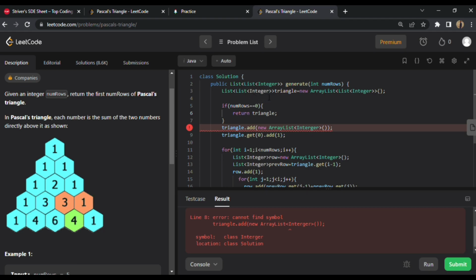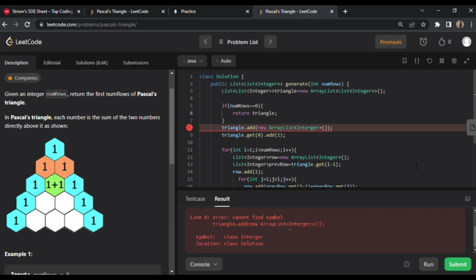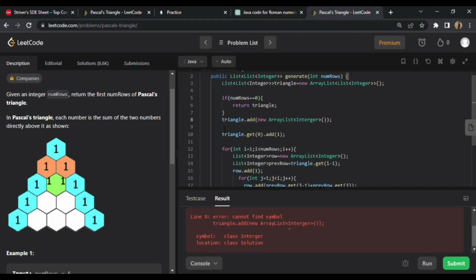INTEGER, my spelling is wrong. So in the eighth line, my integer spelling is wrong, so I have to correct it.